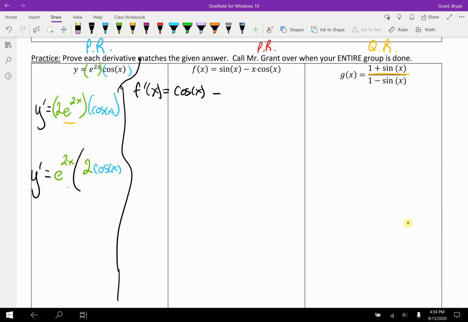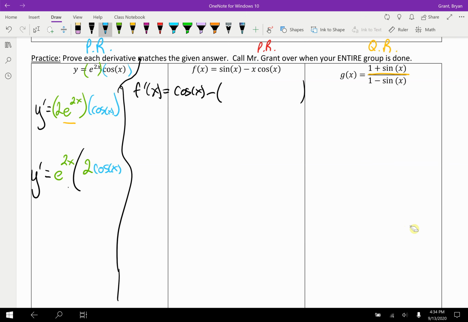But then there's a minus x times cosine of x. And I always get asked this question. It's a very good question. The question is, wait, is that a negative x or is it a minus x cosine of x? And the answer is yes, you can do either one. I tend to not leave the negative inside. I think it's probably more work my way, but I'm just used to doing it this way, so that's how I'm going to keep it. You are definitely welcome to make this plus and then put a negative around your x and work it that way too. You'll get the same answer.